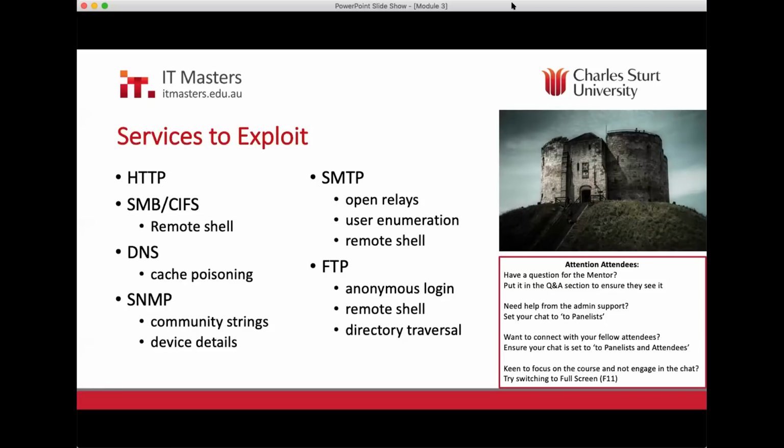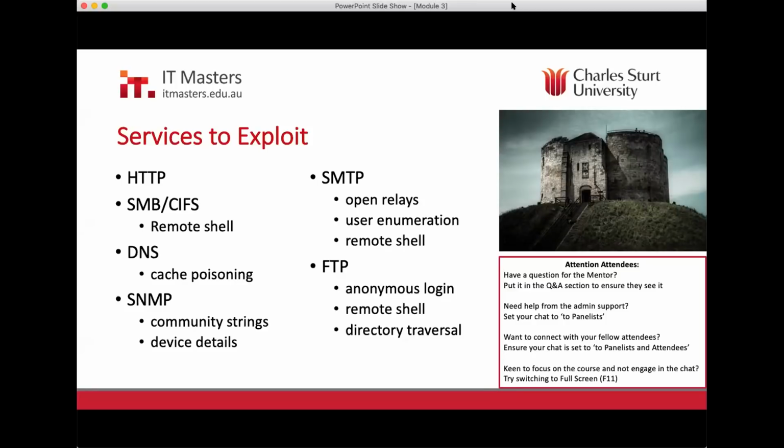There's some fascinating things in SNMP. SMTP, obviously you can have open relays, but you also can enumerate users and even get remote shells on vulnerable SMTP servers. I know that Sendmail had some very bad exploits for quite a number of years before it cleaned up, and people moved over to Exim and Postfix.